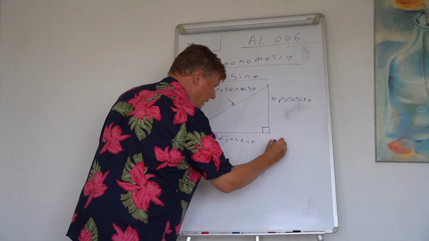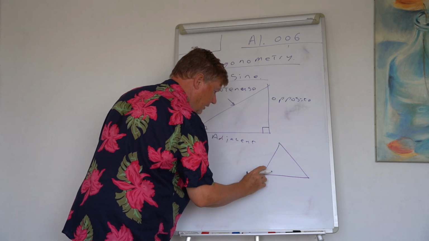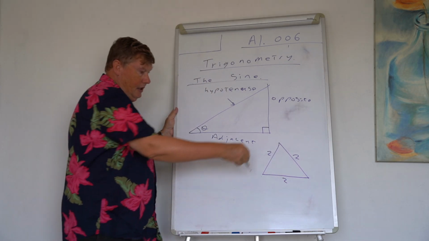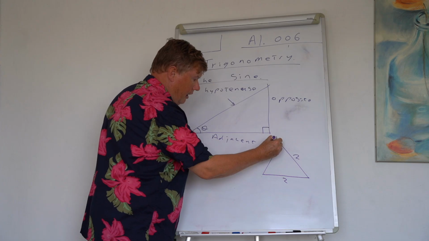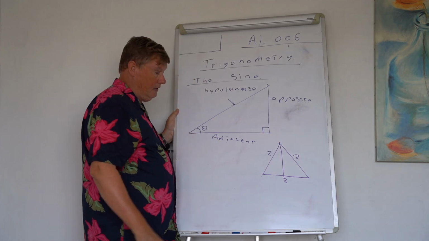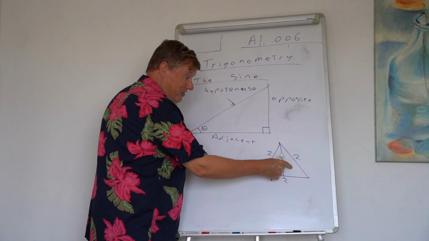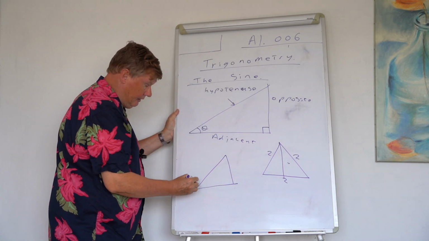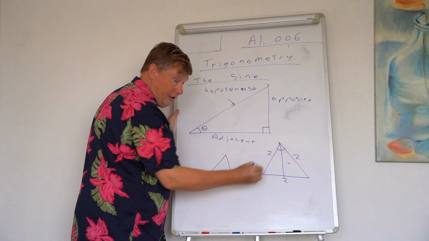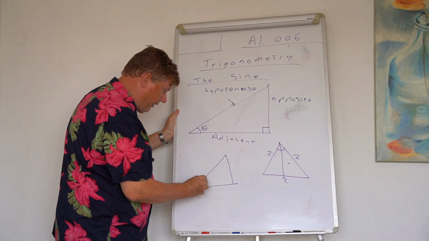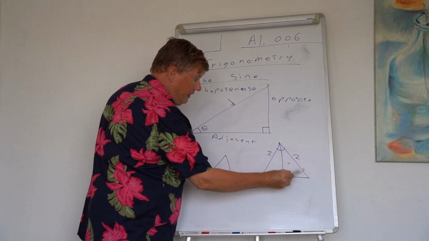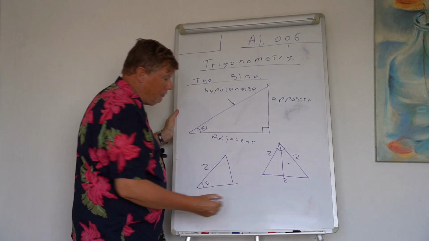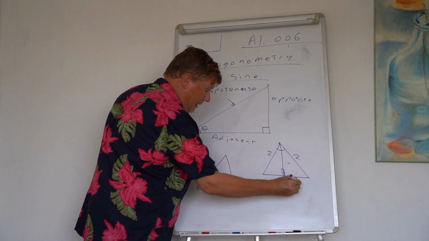If I take an equilateral triangle of sides 2, you would agree with me that all those angles are 60 degrees. If I draw a line down the middle, cut it in half, and then take this triangle and lie it on its side, do you agree that if that is 60 degrees, half of it will be 30? And do you agree that that still is 2, because that's that side there, so the hypotenuse is 2? And do you agree, because we cut it in half, that must be 1?